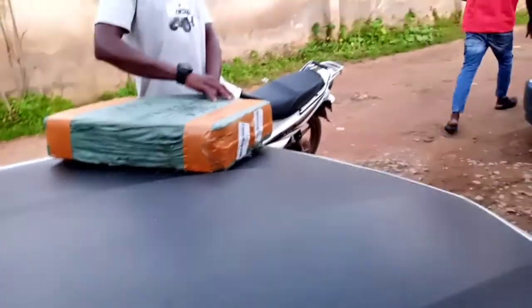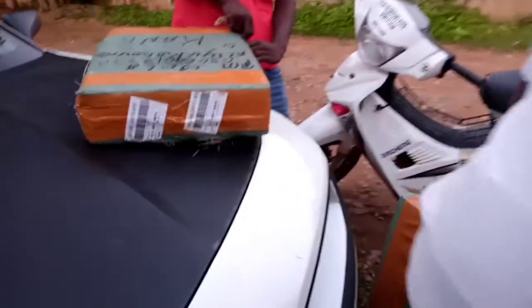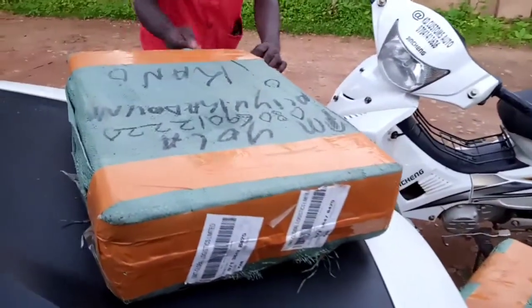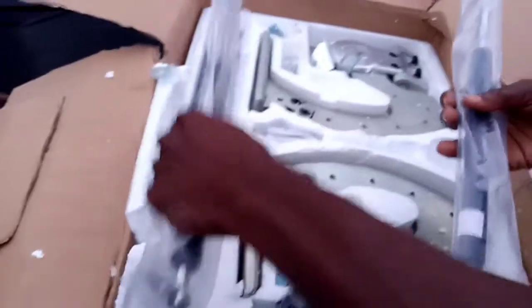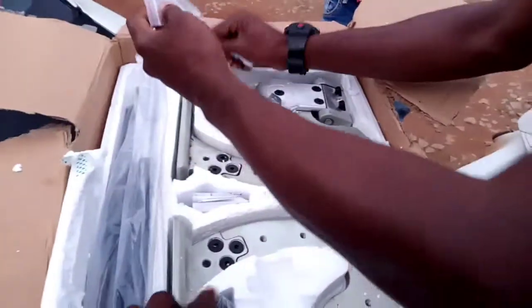The order is just arriving right now. After she cut it there. After one year. Open it. Let's see. Open it up. Are they complete? For sure, yes. For sure. I'm so smart.